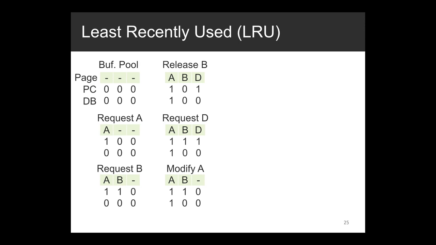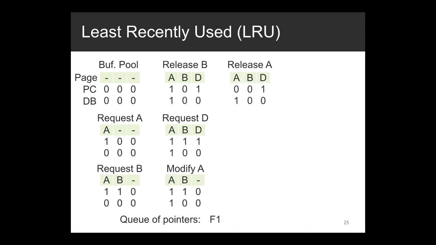Okay, so release B. Notice that B is still in memory, it's not flushed to disk. You don't have to flush it to disk. Flushing to disk is an I/O cost, and that increases runtime. You don't want to spend that cost. So what is the queue of pointers? Right now, you have frame 1 in your pointer. Let's count from 0, I guess. Because the pin count is 0, your queue contains F1. So this is F0, F1, F2.